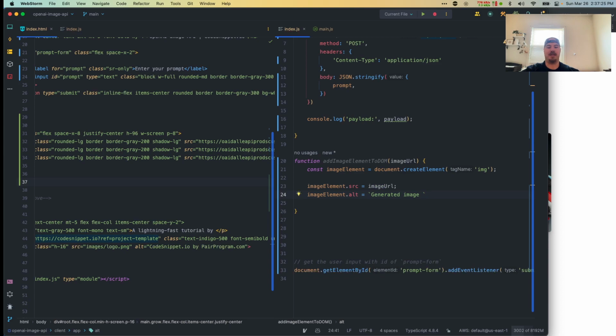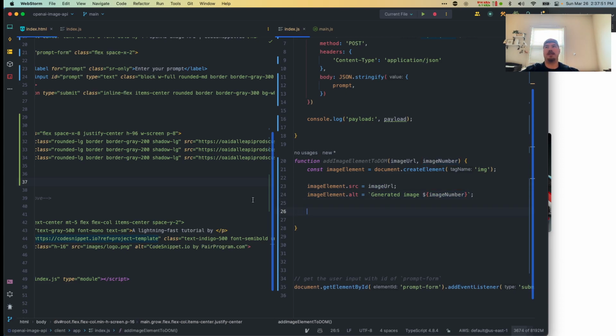Okay, let's pass in an image number to this function call, and that way our alt tag has the image number. So it would be like image number 1, 2, 3, 4, 5, and so forth.